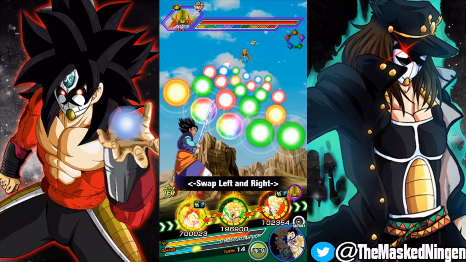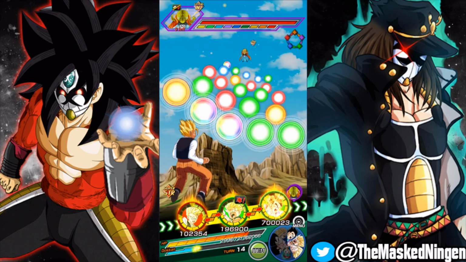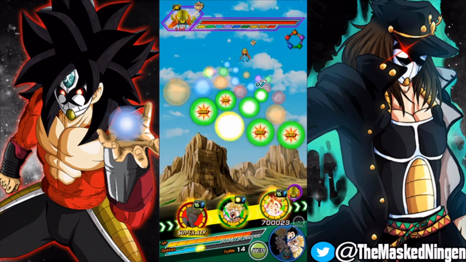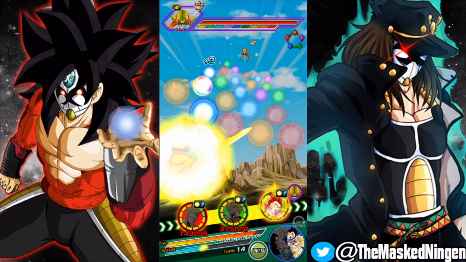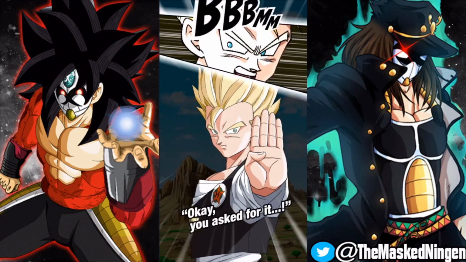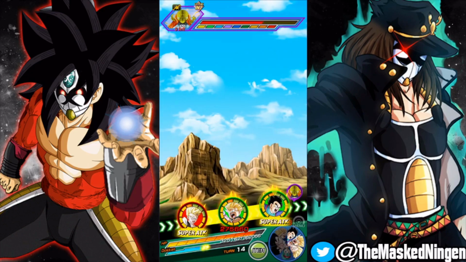So let us leave you on rotation. The only annoying thing about this now, of course, is Babidi does seal, and he super attacks constantly. So he sealed Trunks, but that's fine because we can put him in the middle. This Gohan has been building up quite a lot, so I think he should be okay in the back here, even though he has type disadvantage.